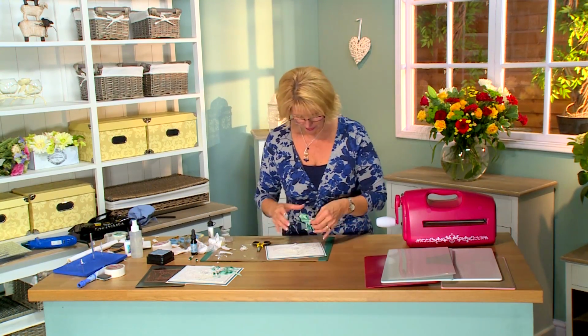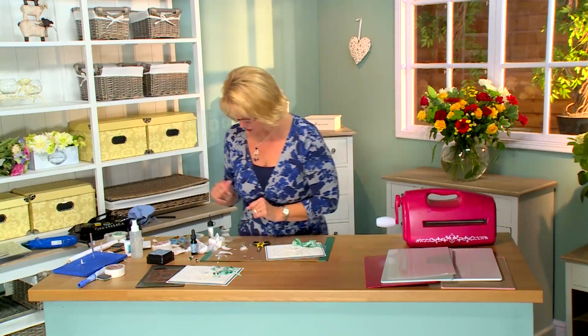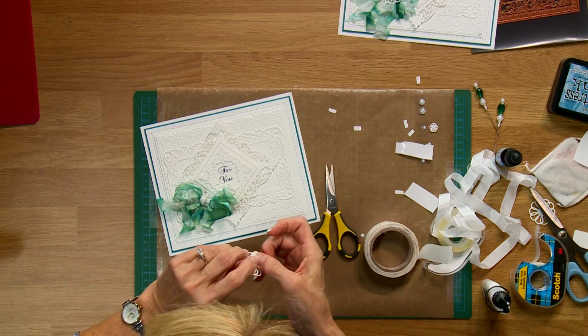You can take those out, by the way, if you want to use a heat tool. You can make them go flat if you prefer it that way. I know some people don't care for the scrunch look as much as I do. Very easy to do. Seam binding is one of those ribbons that won't actually melt like an organza, so you can use a heat tool on it, which is nice. I'm going to put my flower in the center of that.